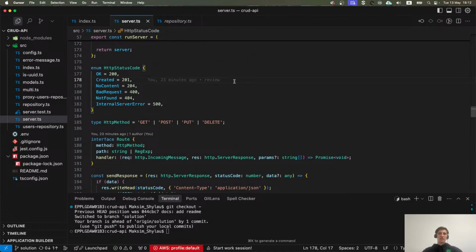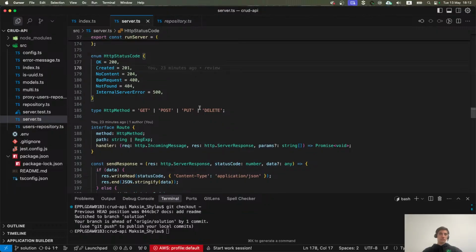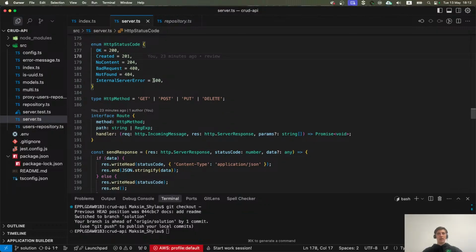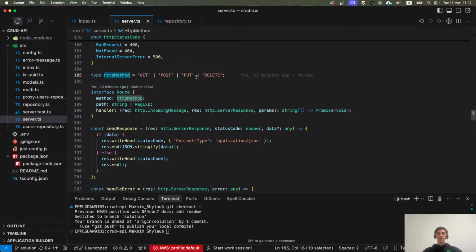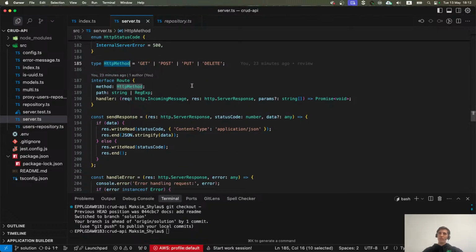I provided a fixed implementation below. You can take a look at how it might look. So first of all, as I suggested, we can have a status code enum, plus we can also have a type for supported HTTP methods, or we could have an enum here as well. But in my opinion, an enum here may be excessive, but it's really up to you.